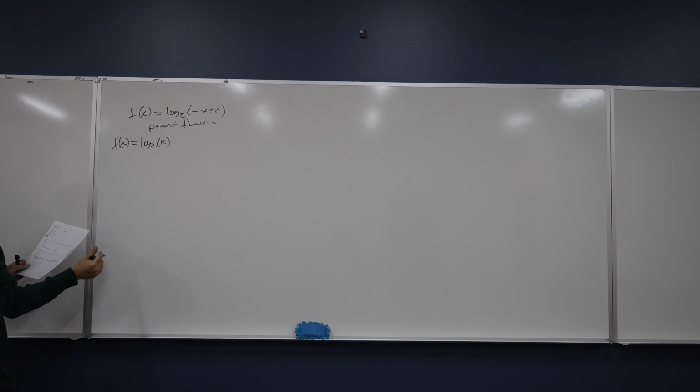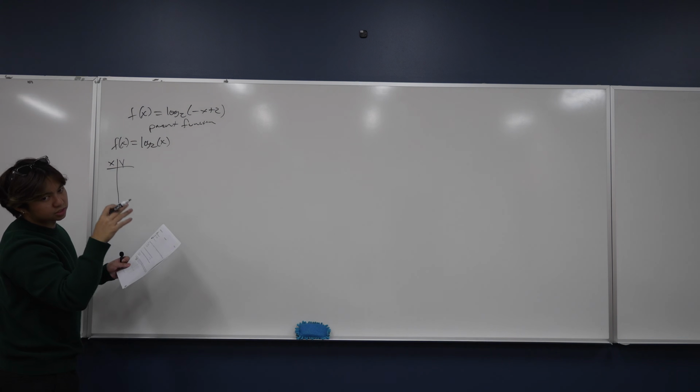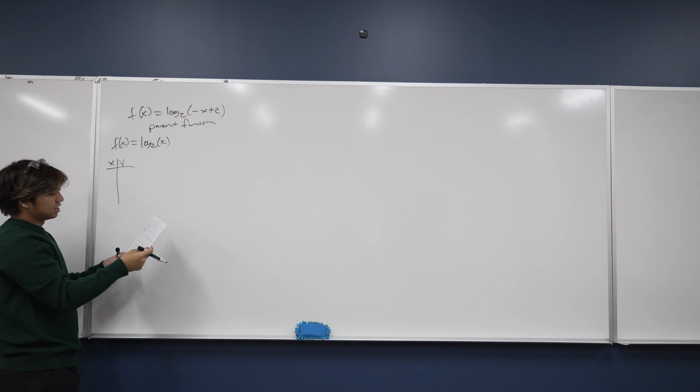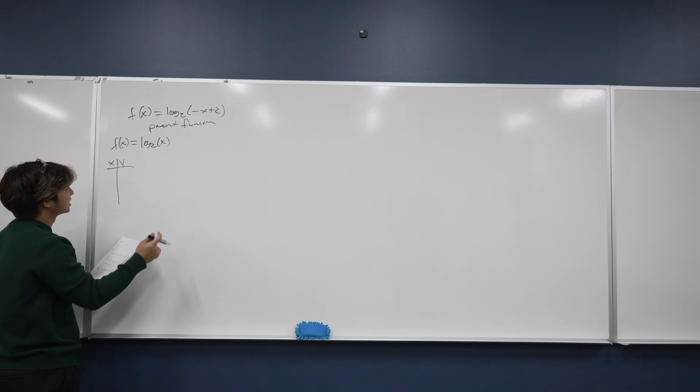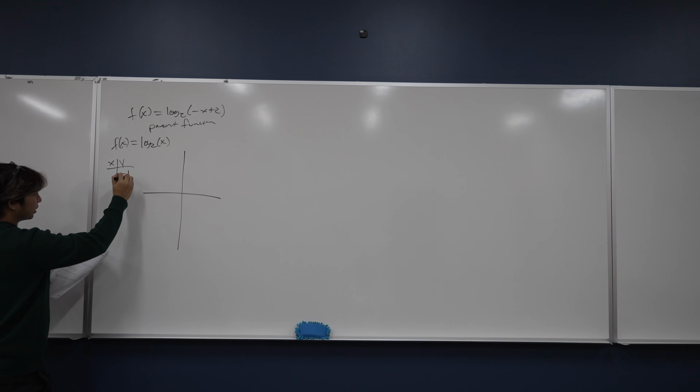Okay, so usually when we plot points, it's always going to be like some sort of negative, 0 to 1. But for logs, it's a little different because we choose our y values, if that makes any sense. We'll see here. But so here, let's do negative 1, 0, and 1.